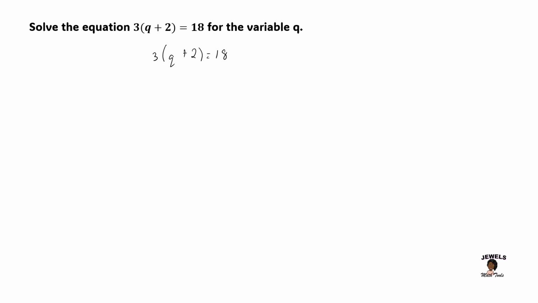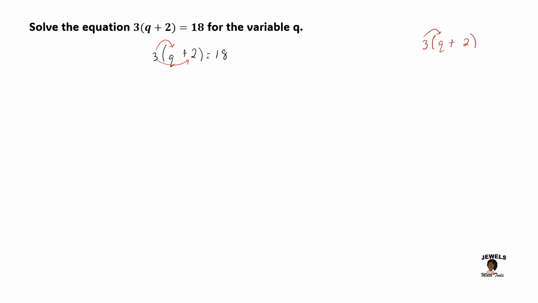So since 3 is the term that's being distributed, that means that 3 will be multiplied to q, and 3 will also be multiplied to 2. So let's begin that process first, and just in case we have some persons following along who is not familiar with the distributive property, I will go through that working at the side so that you will get an understanding of what is happening in the video.